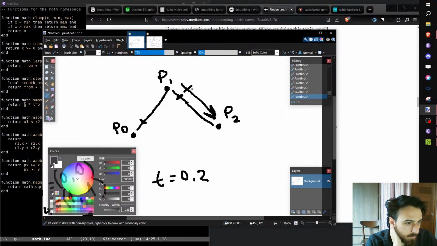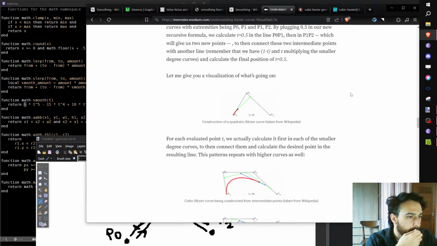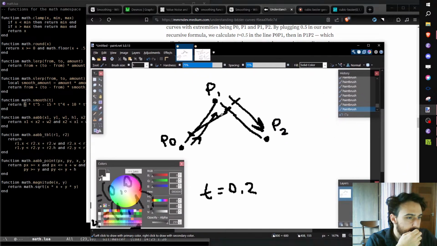Then you get this vector. So then you have this, and you multiply it by that, you get this vector. And then you form a line between these two, and you get that. So this is one of the points, so you would end up moving like this.